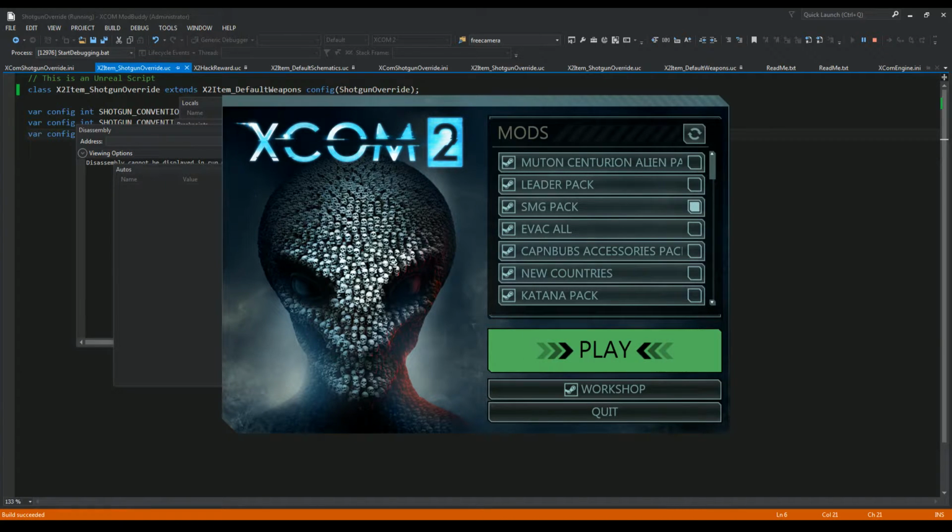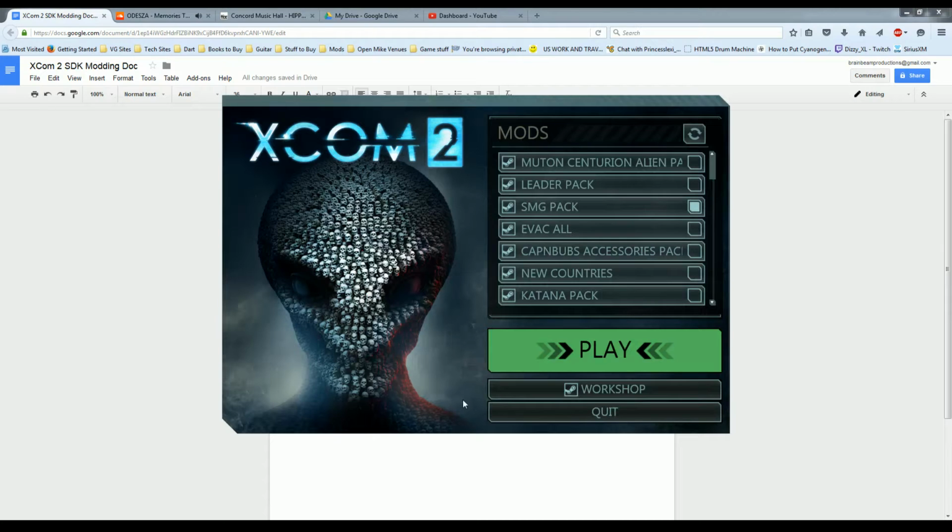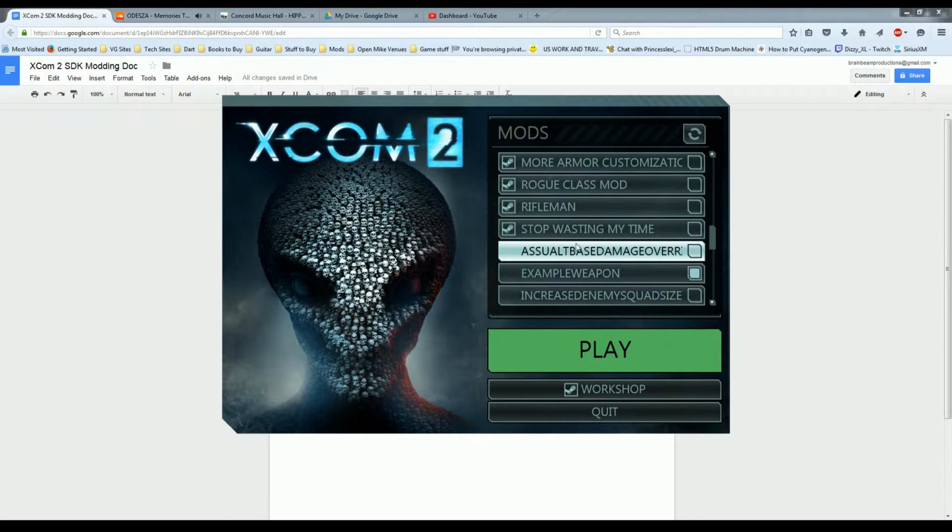So let's get going. Here's the schedule of things to do. We're going to do a demo, show you what's going on and what I did, some of the issues, and the tutorial at the end here. And we should be able to wrap this up pretty quick.